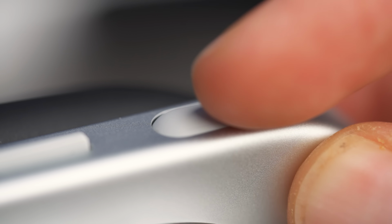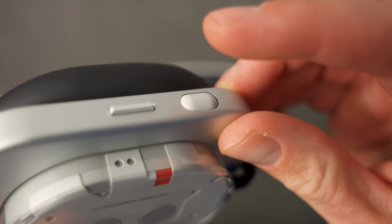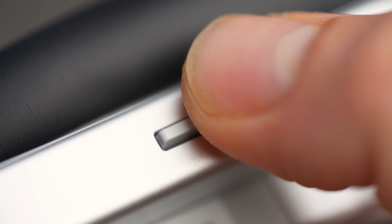Honestly. The first one is this, which is a kind of roller thing for the volume. Very, very satisfying. You can press that for play and pause as well, and long press to turn on and off active noise cancelling. There's a paddle thing here for skipping backwards and forwards on your tracks. There's a customizable button here, which you can use for things like the essential space, which is something that you get on the Nothing Phone 3A series.